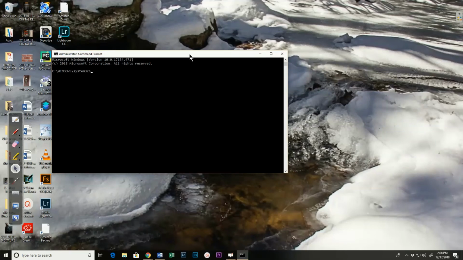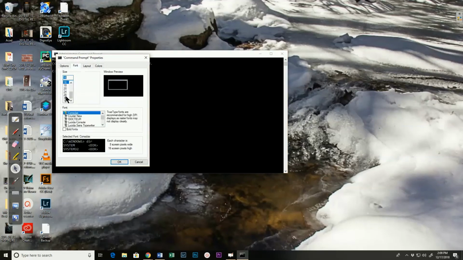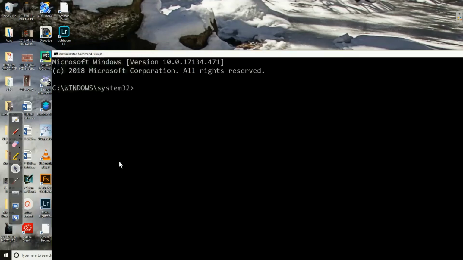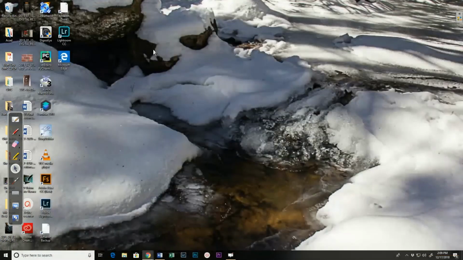Now, sometimes I need a larger font. You notice this opened as a smaller font than the other, only because I'd already changed the size of that one. Up in the title bar, if I right-click, come down to Properties, I can go to Font, and I can change the size, and let's make it a bigger size so it'll be easier to see for these videos. And now I have opened my command prompt to a larger size. Now, this time instead of Xing out, I'm just going to come in here and I'm going to type exit, and that will close it out. Now, that's how we get in and out of the command prompt.